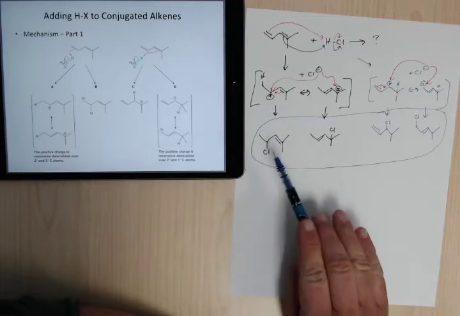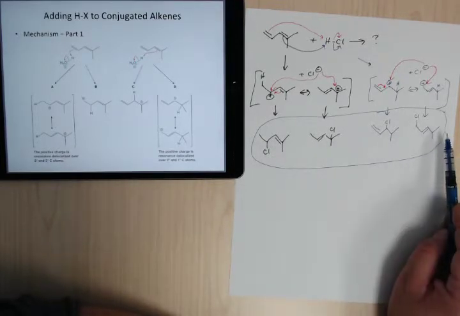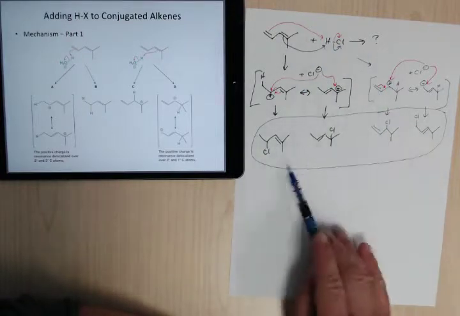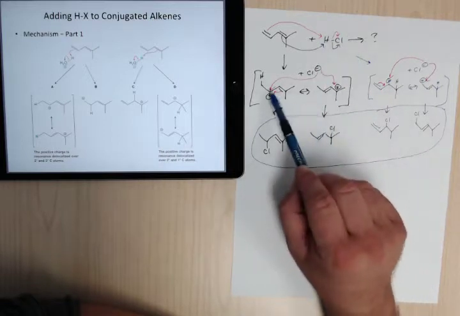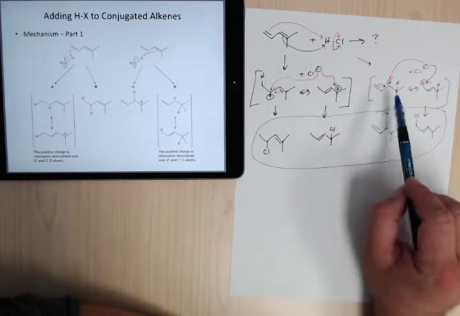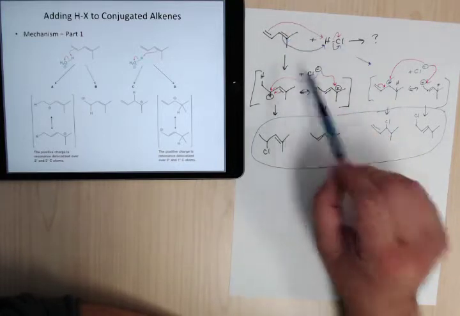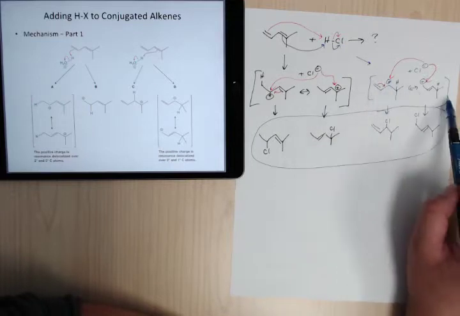I just asked you to draw me the four structures that are going to be produced. And you do it the same way. One of the double bonds comes in and attacks, displaces, you do the resonance structures, and then the chloride is going to attack each of the two resonance structures. Now, start over, and instead use the other double bond to attack, and do the same thing.